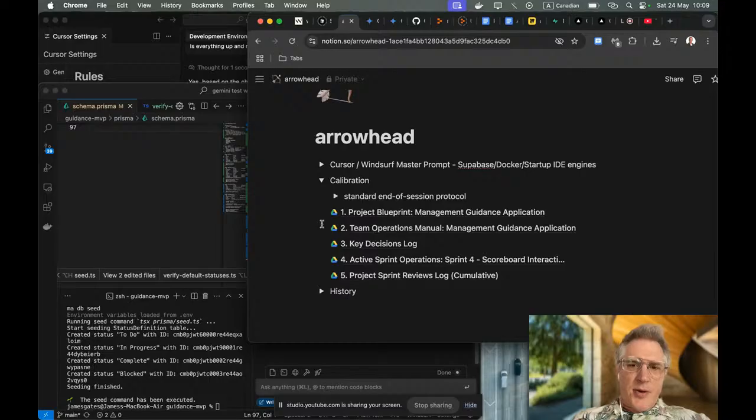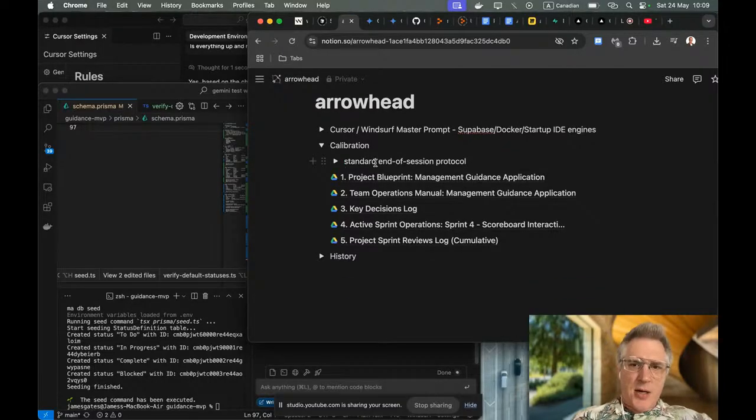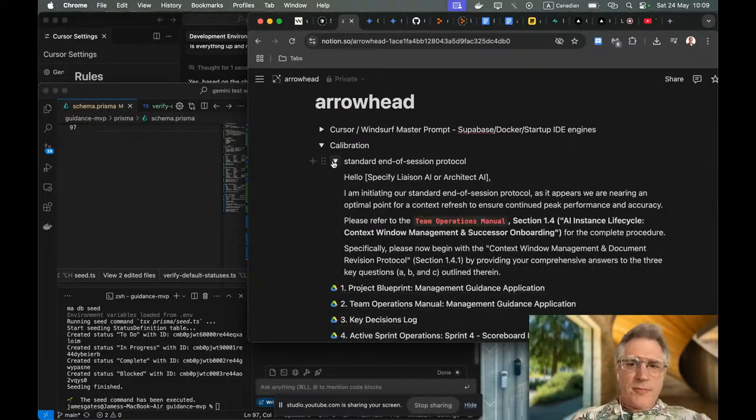Now, if we go into the calibration, yesterday we talked about the standard end of session protocol. Basically, you copy and paste. When you think that your Google Gemini is either dying or getting close to dying, then you just upload this thing and it will initialize the standard end of session protocol.